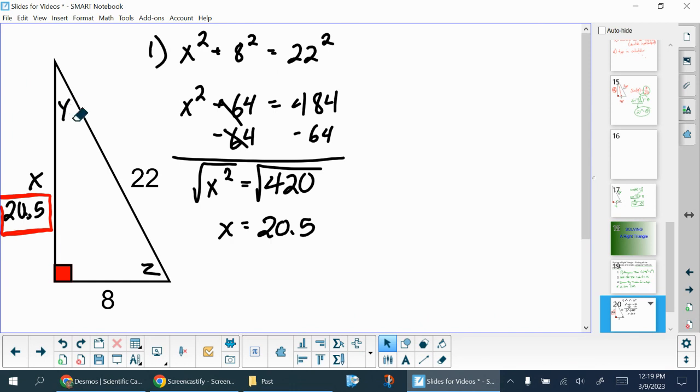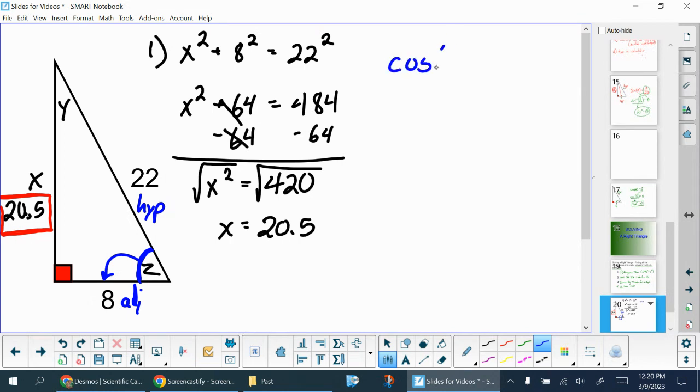Now, from here, we can either find y or z, and it's really important that we decide on, well, which one are we actually finding first? Because when we go to do our trig, it matters to naming these sides. So if I would say, let's find z, that means that the 8 is the adjacent side, and the 22 is the hypotenuse. If I was instead trying to find the y, that would make the 8 the opposite side. And so it's really important that I decide on the angle I'm finding first before I start to worry about which sides they are.